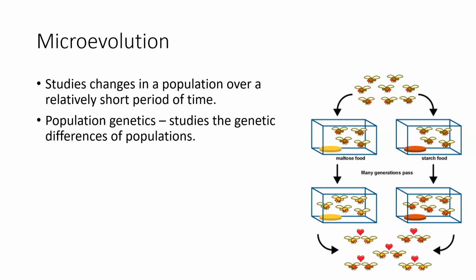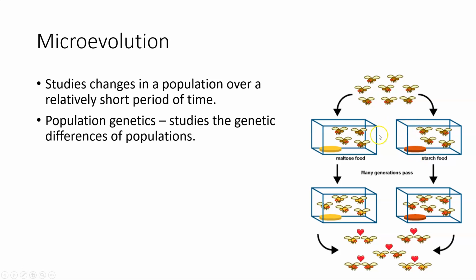I know you guys think I'm ancient, but I'm not really all that old. Fruit flies are these organisms. If you've ever had fruit in your house, you've probably had fruit flies flitting around in your house too. They're annoying little bugs. They really like to eat sugars. Well, this researcher decided to take a population of fruit flies and then split them up into a couple of different jars. And in one jar, she fed these guys maltose, which is a particular type of sugar. And in a different jar, she fed these guys starch. Starch is a polysaccharide, which is a carbohydrate, but it's not a simple sugar.